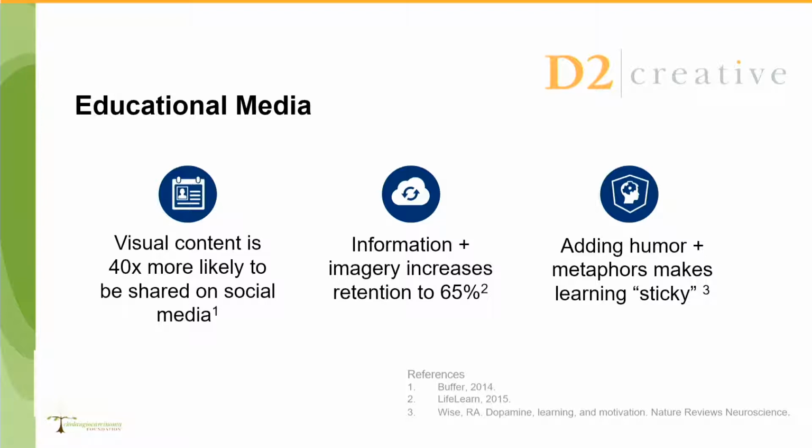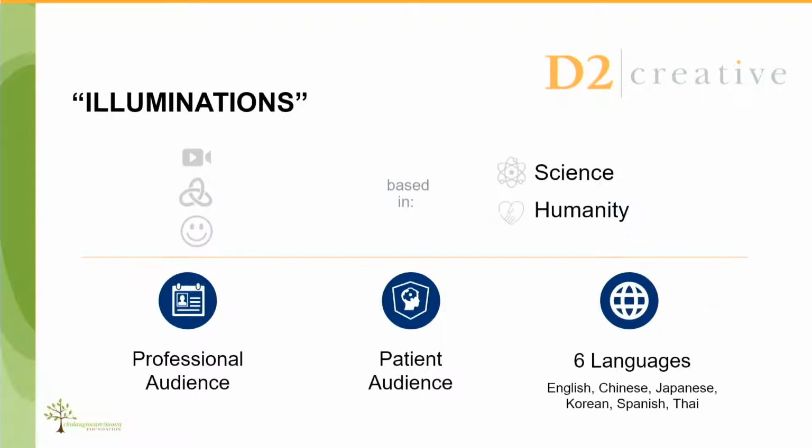This has been just an amazing collaboration, and we have many of their videos. They've worked for Stand Up to Cancer, and they have put such passion into their work. I'm going to show it to you in just a minute, but they have been great partners, and they've really tried to make these videos simple and digestible for you, and even for a community oncologist who's just not familiar with genomic profiling. So they're called Illuminations, and we're going to watch one. They add a little bit of humor, a little bit of metaphor. It's the right science, but in a way that you can understand.